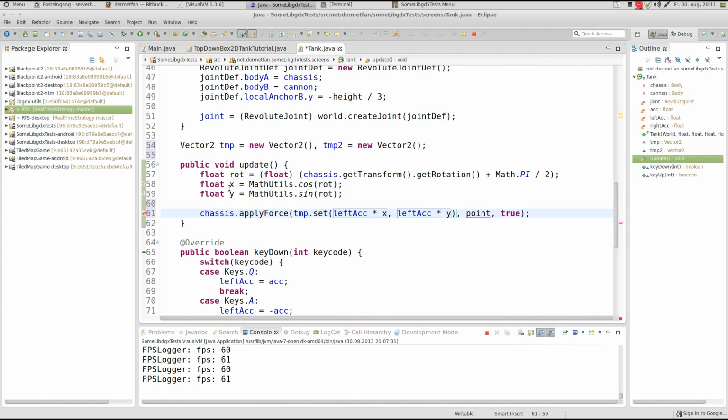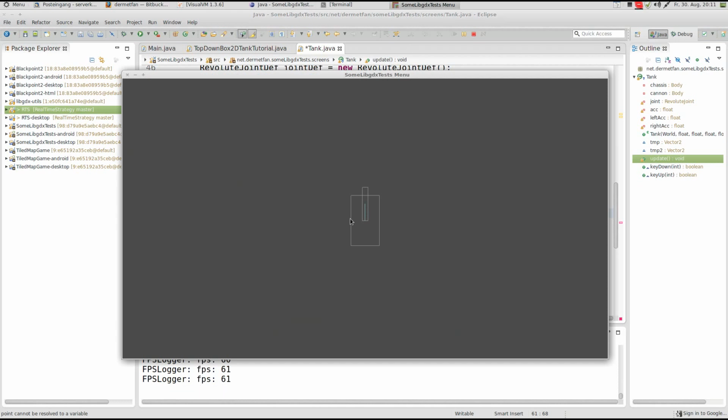That's why we figured out these x and y parts of the acceleration of the left track. And then we can specify the point that we want this force to be applied to. The point on the left track is this point, so it's given in local coordinates, local from the body.